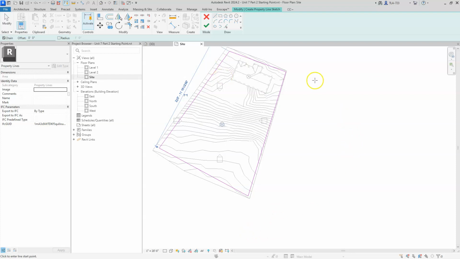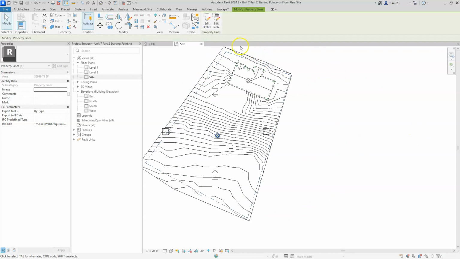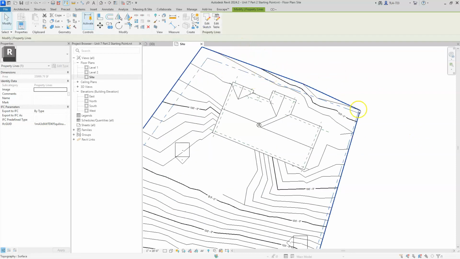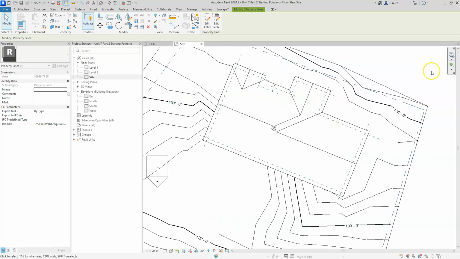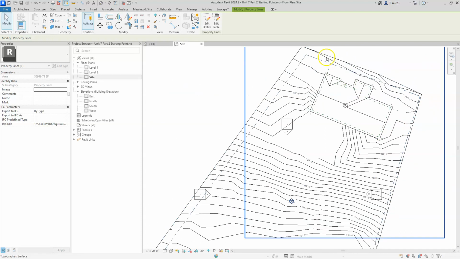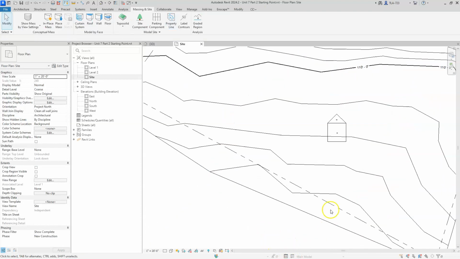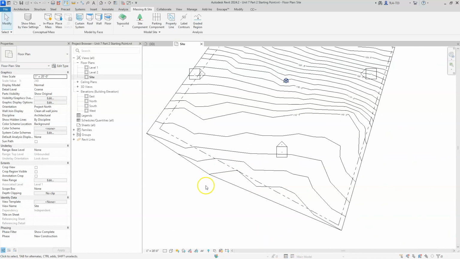All right, so once those 4 lines are created, we can click Finish. And now we've created those property lines, and you can actually see the property lines. They're showing up just like you would expect property lines to, with that double dash or phantom line style. And if you deselect, you can see it just goes to black. Those will print as they should.